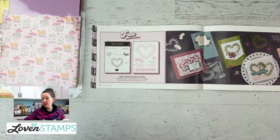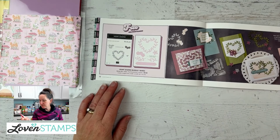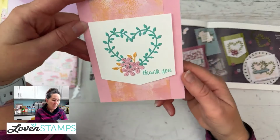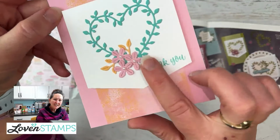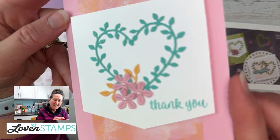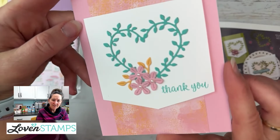And so I do have a bunch of cards with this one. This is really popular in my demonstrator swaps. So this is by Kathy Gruby. This is actually the pocket die, I think, and then she did a bunch of paper piecing, and I love these little die cuts together.